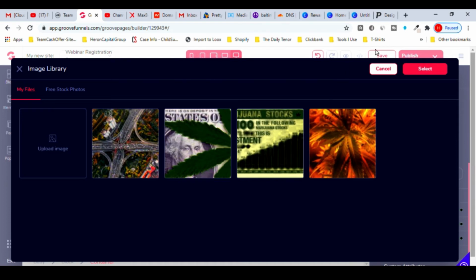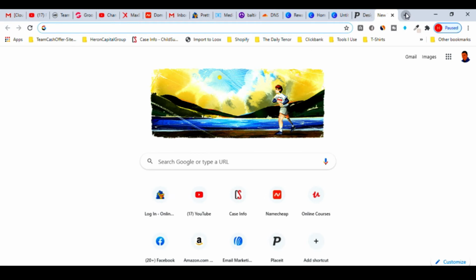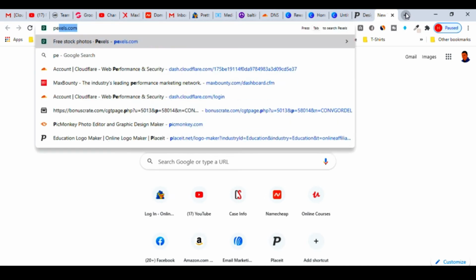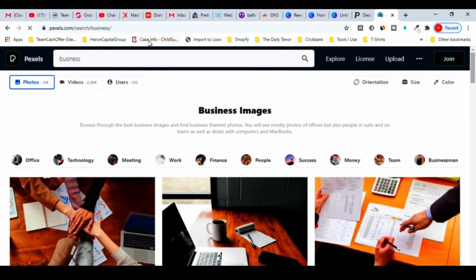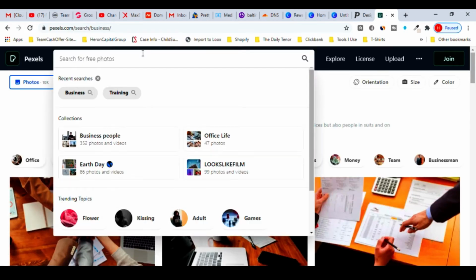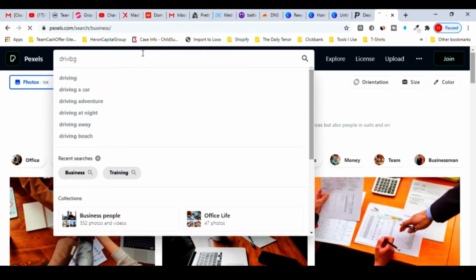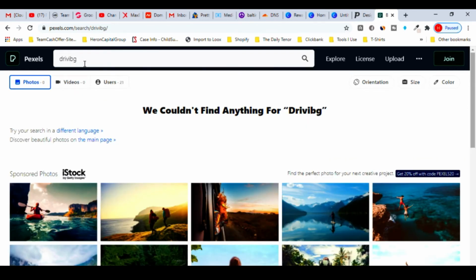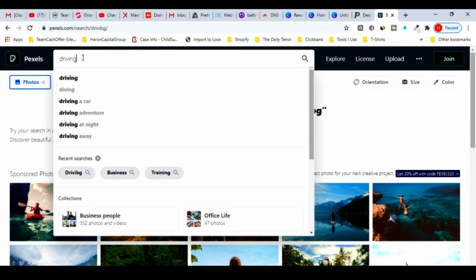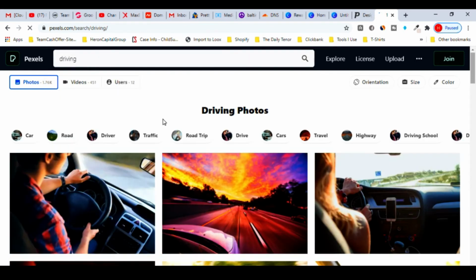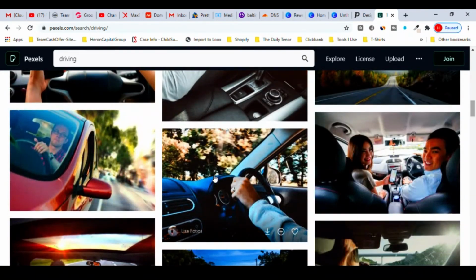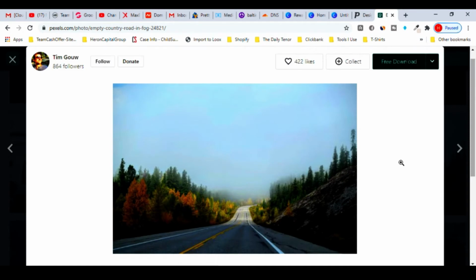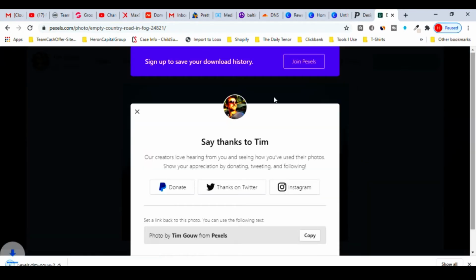You can go to pexels.com, pull images. If you're looking to do free copyrighted images, I would go to pexels.com. Driving. Yeah, that's good. And download.